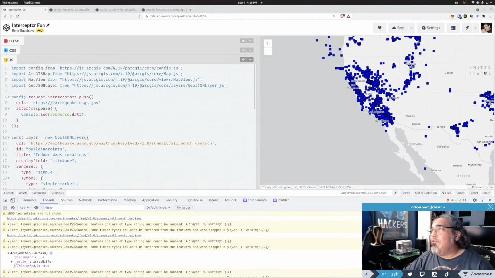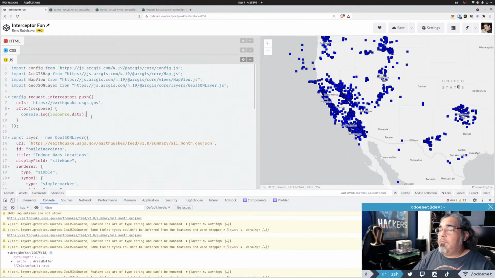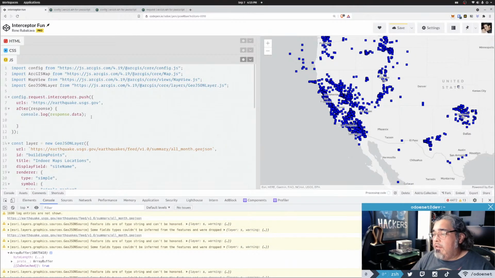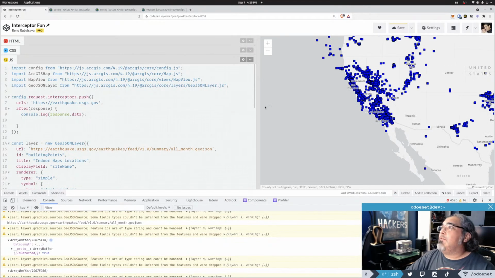So if I got my GeoJSON data and I want to filter or modify it in some way before it gets consumed in my layer, how do I do that? Here's where things get fun. What you need to do is use a text decoder. You're dealing with the array buffer here. Can I stop this from running? I don't know if I can in CodePen, but it's okay.